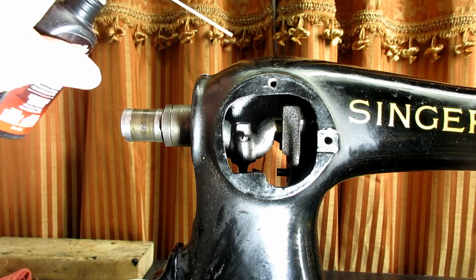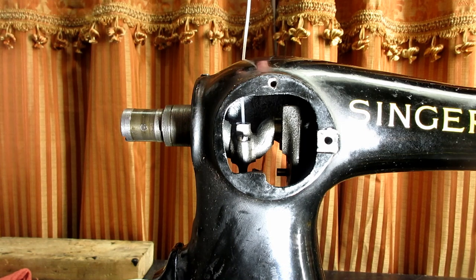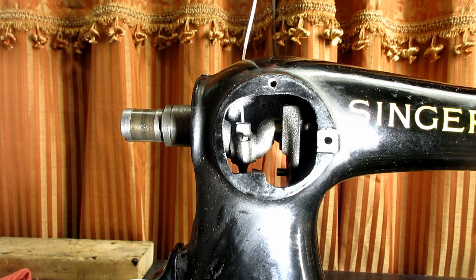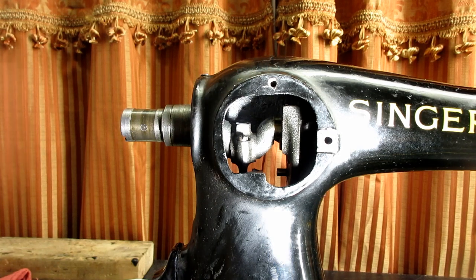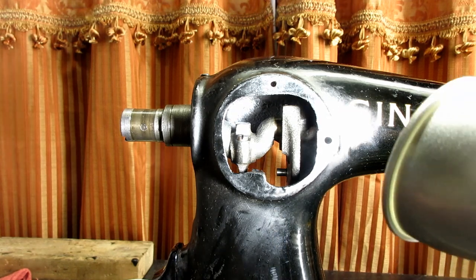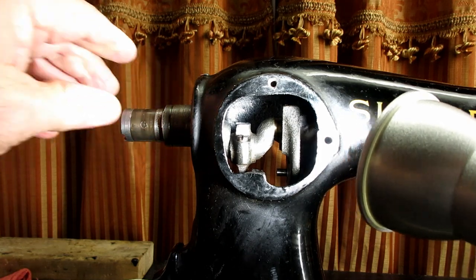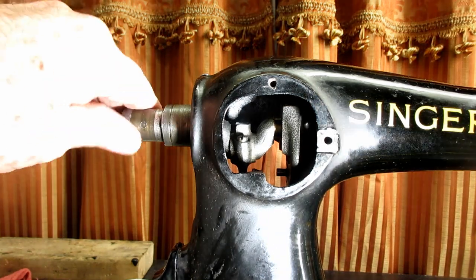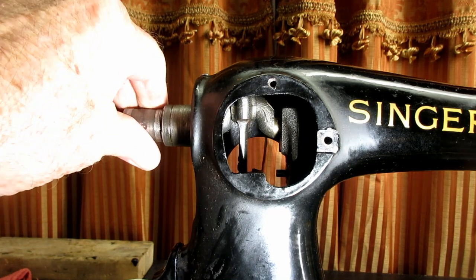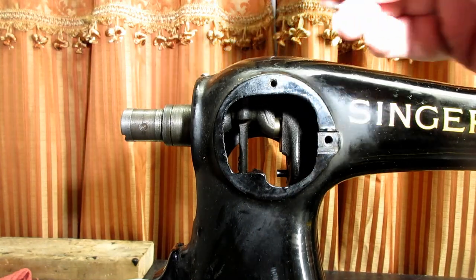And I'm just going to bend the tube, get it down in there. Now I'm going to straighten the bottle up, and I'm going to watch some oil go through that tube, and I'm filling up the space above that oil felt that I put in there. Well, you can't see it, but I can. It's sitting right on top of that. So maybe I should have pre-soaked that felt with oil before I stuck it in there.